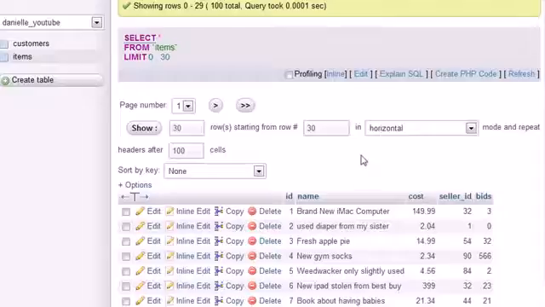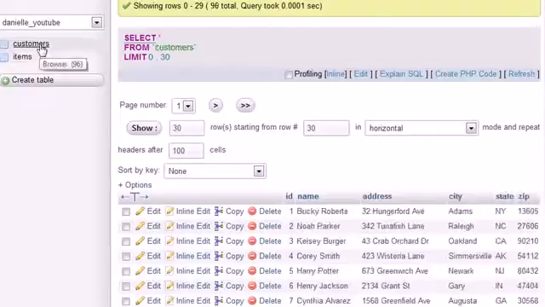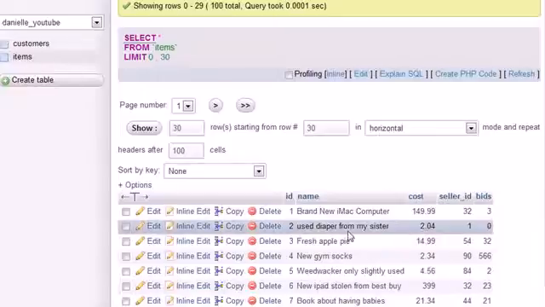So for each item, you also need the user's ID and the user's name. And we say, okay, the only problem is some of the information is in our customers table and some of the information is in our items table. So how the heck do we do that? Well, check this out. Whenever I made this table, I arranged it in a very specific way, and I did it for a very specific purpose.